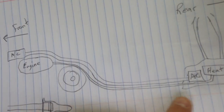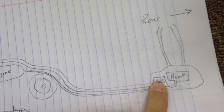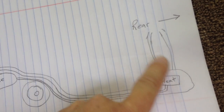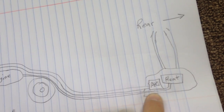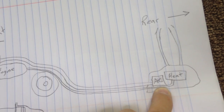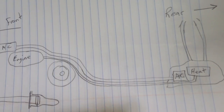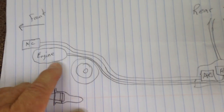Once you get the pressurization out of there and you get those lines drained, you can just cut those lines and remove the heater unit itself, and the vents — however you want to do that. That's pretty self-explanatory; it just unbolts from the wall. I plugged the holes with some sheet metal underneath where the lines went up underneath the rear fender. Then I cut out all the lines, just kept cutting two or three foot sections with a hacksaw, ripped them out, took out all the hangers, and pulled the lines out.